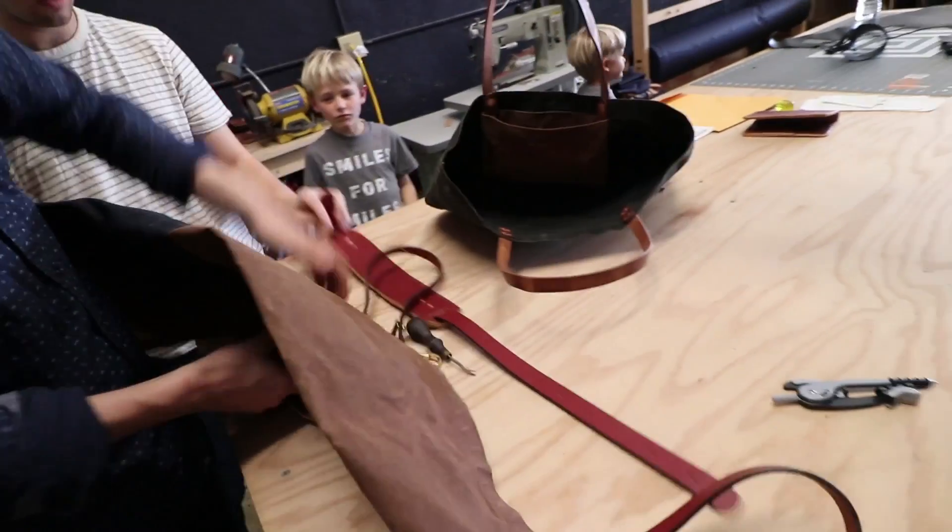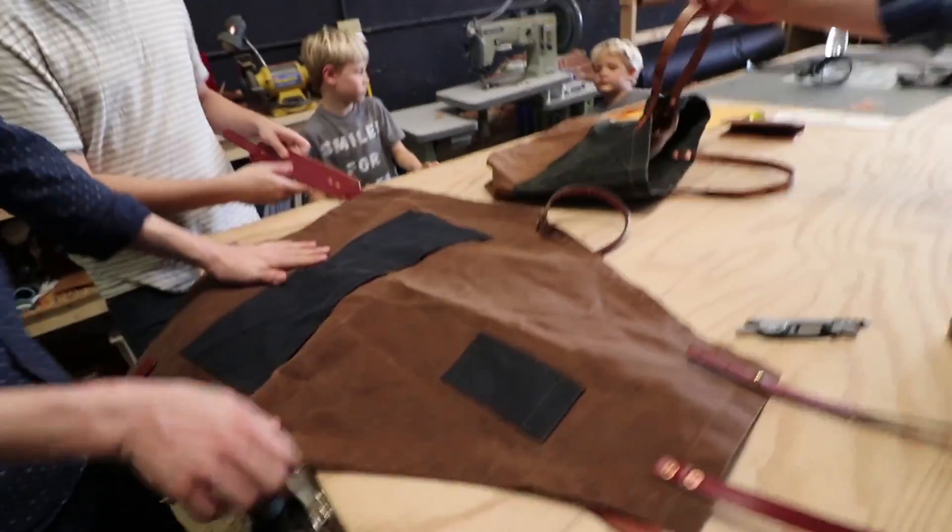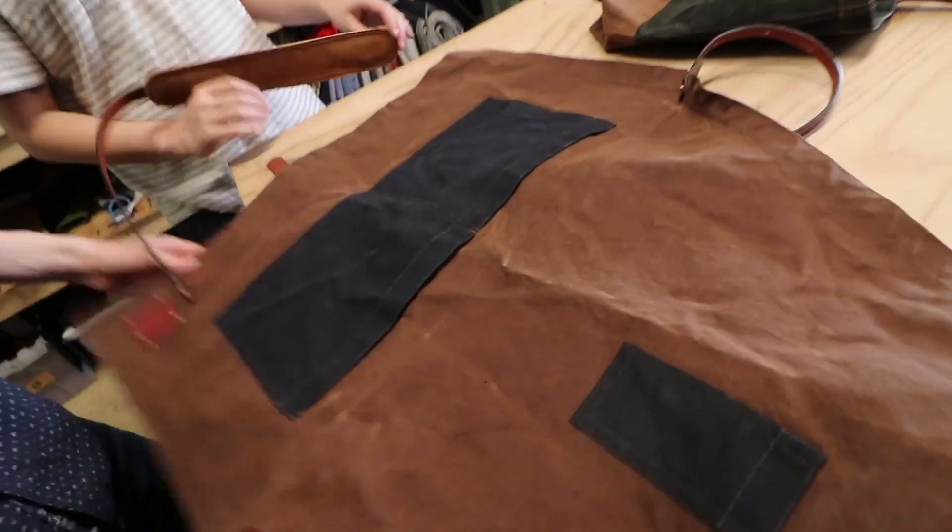What got you guys started on this? We started out — I worked in coffee. Spencer is one of the owners at Grassroots Coffee here in Thomasville and we're both baristas looking for a cool apron. Spencer broke down and decided to make one because I couldn't afford to buy one, so you spend twice as much to get all the materials to actually make one. That's kind of how it originally happened, then we're like, you know, we should really go with this.